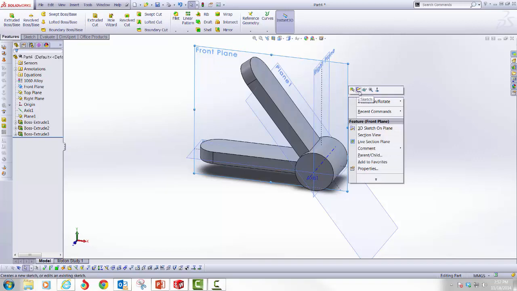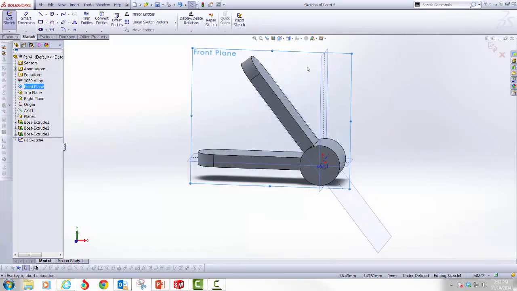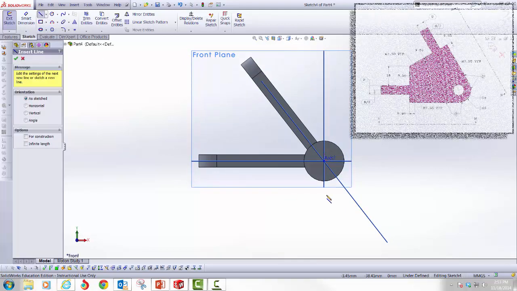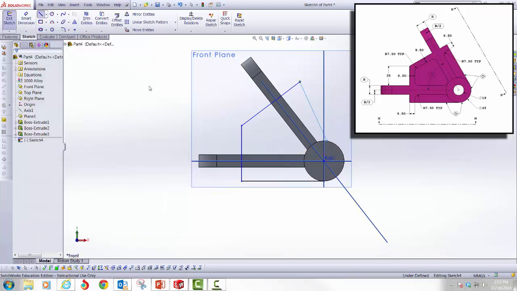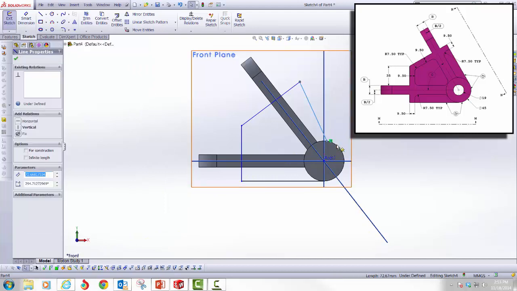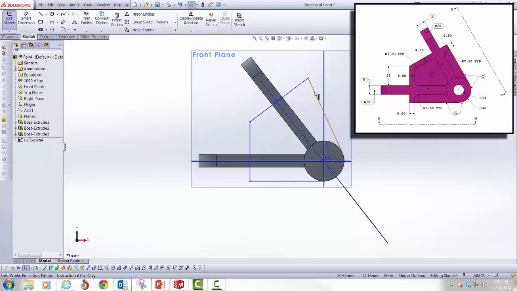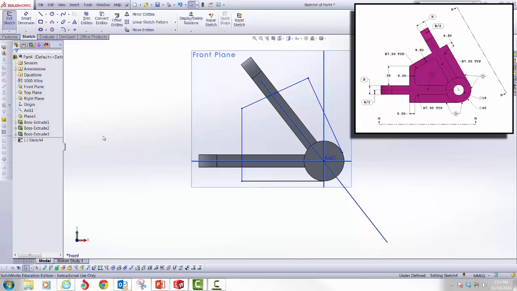So I select my front plane, I'm going to create another sketch. I'm looking directly at the plane. And I'm going to start on the next feature. Notice that I exaggerate the lines and the angles. I will force these lines to be perpendicular or tangent afterwards, like now. So we're forcing that to be tangent. We're going to force these two lines to be perpendicular.